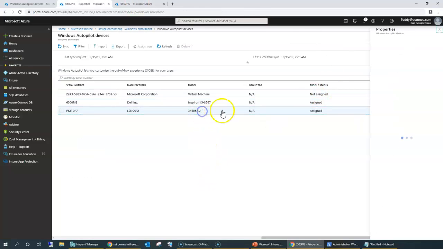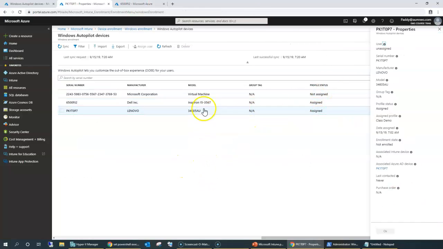For example, Lenovo PC also has been targeted to class demo now, because I did remove the Lenovo membership. Whatever the AD group was there as the Lenovo group has been taken out, and only the specific group was assigned, so it has just been targeted. So this is how it's going to work for the profile import and profile creation part.